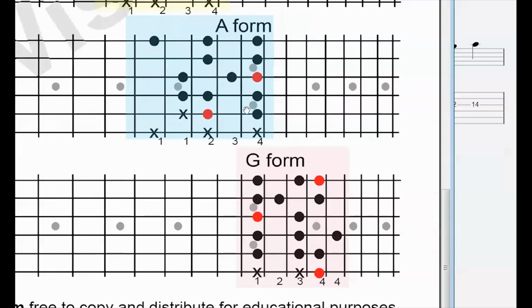And finally the G form. I can go below. So here's the root, the seventh, there's the sixth, and here's another one. There's a third one. I would say the G form is probably the most common scale pattern for people to learn first when they're learning how to play minor scales. And a lot of people actually will learn this pattern and think of it as a minor scale pattern, although I recommend against you doing that.